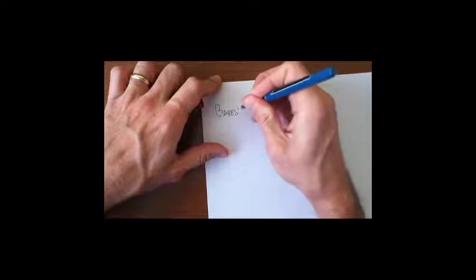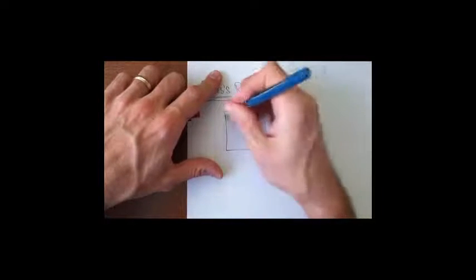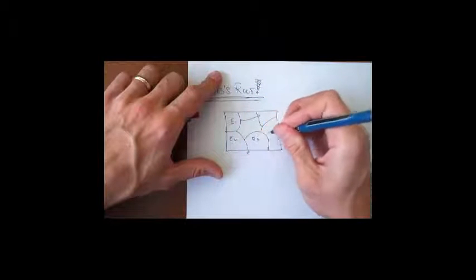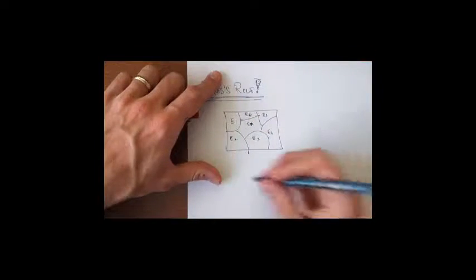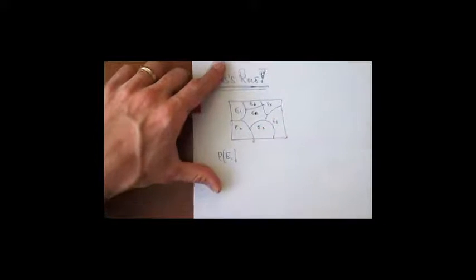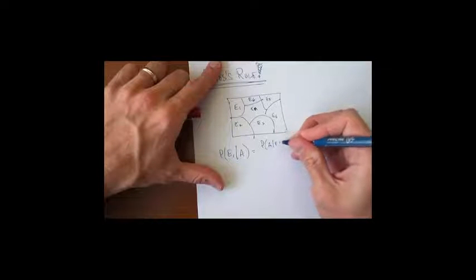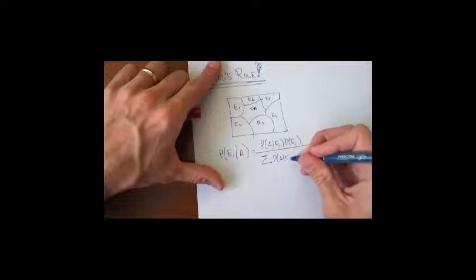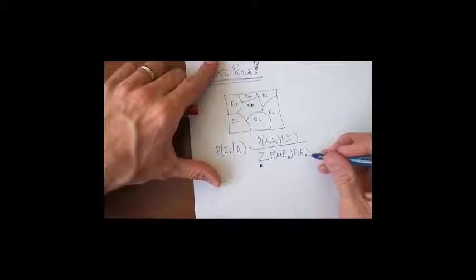It's applied all the time. It's called Bayes' rule. Again, if you partition your sample space into a bunch of disjoint and exhaustive events, whatever, you have n of them, maybe you're interested in knowing the chance of one of those events given some special thing, A, that has occurred. You can write this as the chance of A given E1 times the probability of E1, all over the sum of the probability of A given E sub k times the probability of E sub k, over running through that index k.